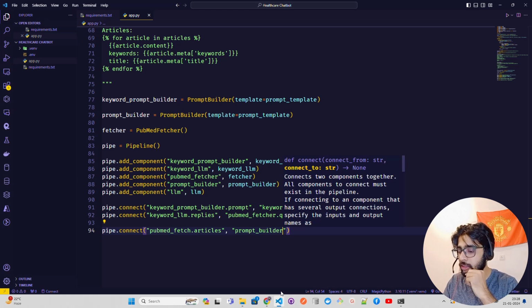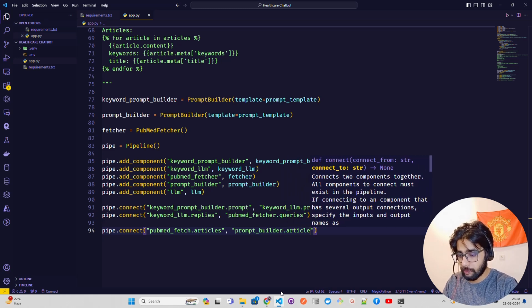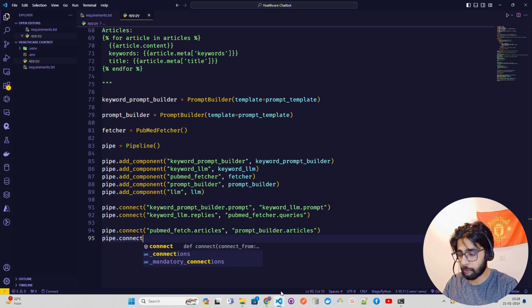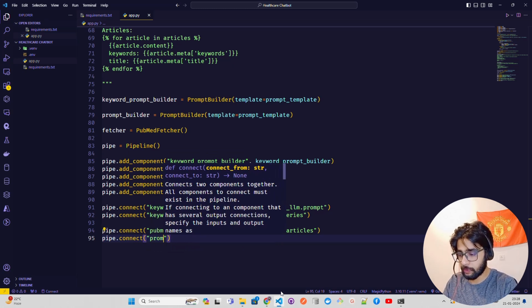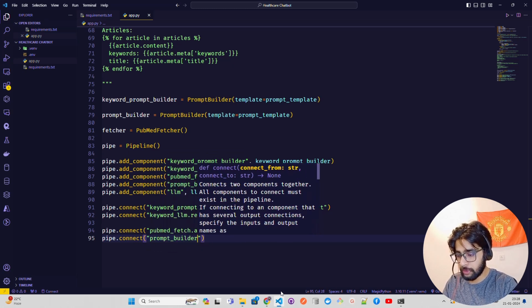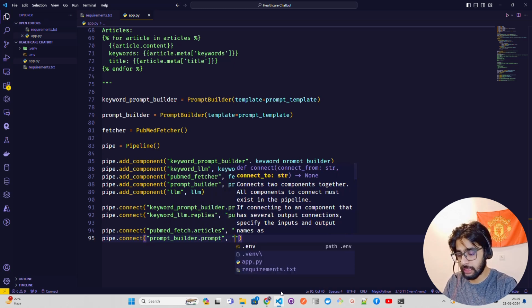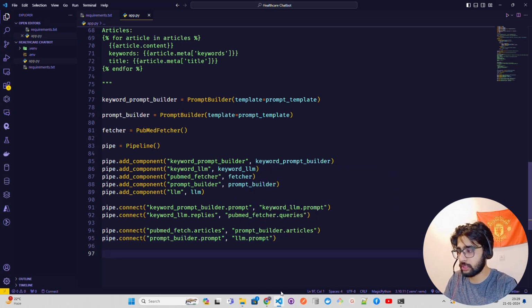Then once you have the articles, you pass that in the prompt builder with the articles. So articles, and then you just again do pipe dot connect, and then here you just do prompt builder dot prompt, and then this passes with LLM prompt, and then you will get your output, LLM prompt, and we are done with our connection.